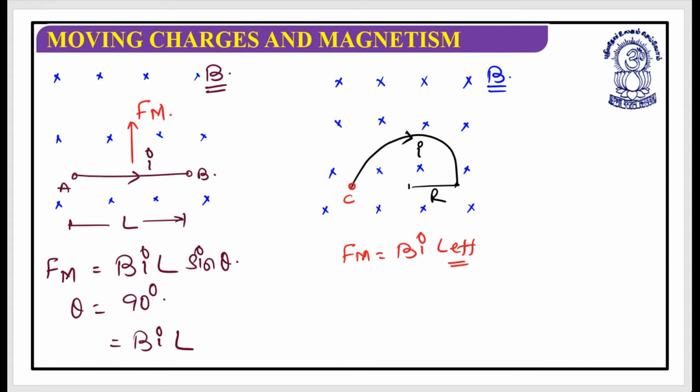So what you can do is, this is the initial position, this is the final position. From initial to final you can have one line. It is like this, and if this is R, then this line should be 2R. So this is 2BIR. This is the magnetic force. Now again, turn for the direction, do the same thing, have your first finger inside the plane of the paper. Direction of I is in positive x direction, and you will find that your Fm would be in the upward direction. I hope this is clear.